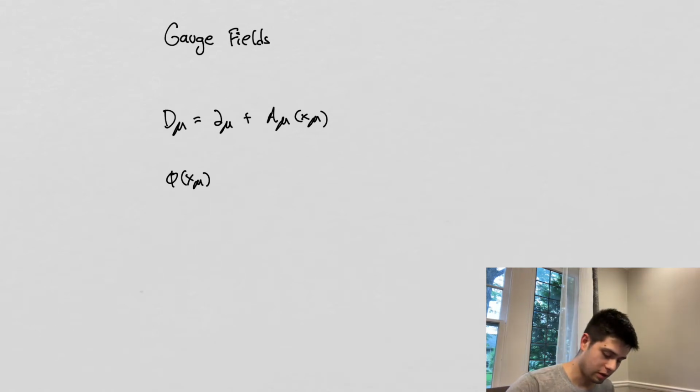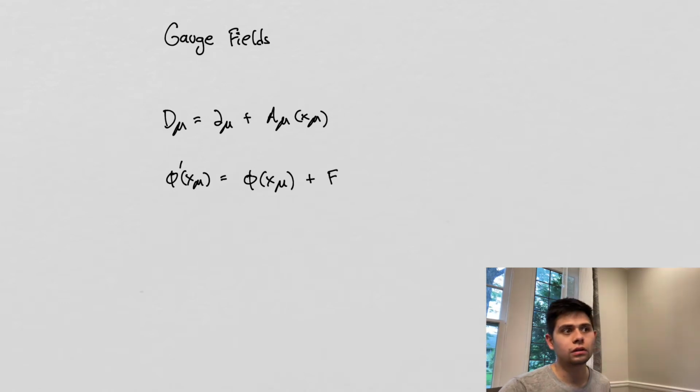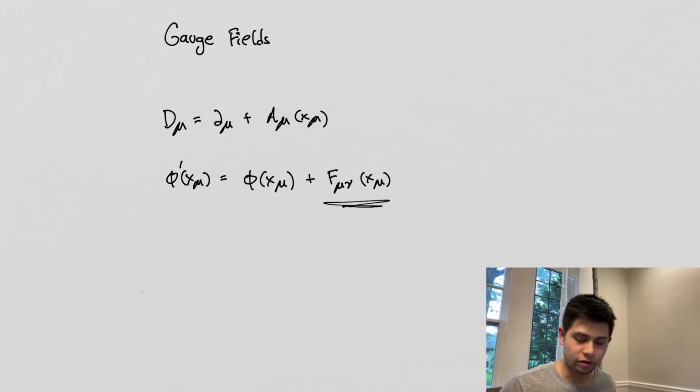I apologize for that. So say this is a transformed scalar field at one point. Well, that's equal to the original scalar field at the same point, plus some extra factor here that's going to be located at the same point. And this factor here we're going to derive. We're going to see what it actually is, and we're going to see why it's important. So let's get right into this.